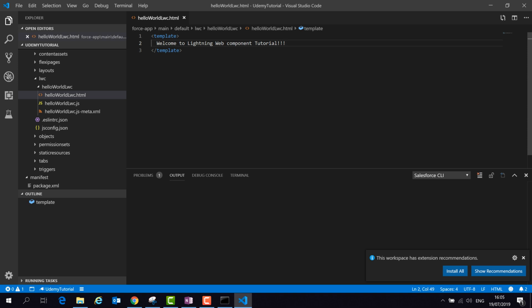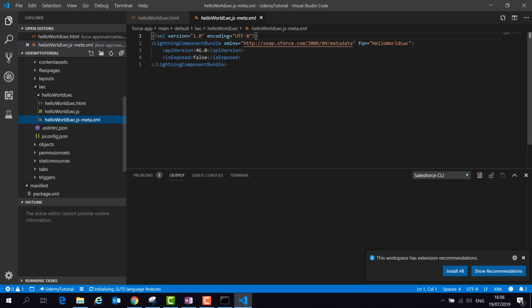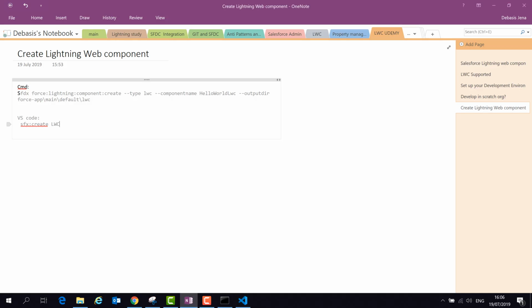Now let's understand what is happening when I create this. This lightning web component you are creating is a reusable custom HTML element with its own API. A lightning web component which renders UI must have one HTML file. It must include one HTML file, one JavaScript file, and one metadata configuration file. So three files are most needed for a lightning web component: an HTML file, a JavaScript file, and a metadata file.